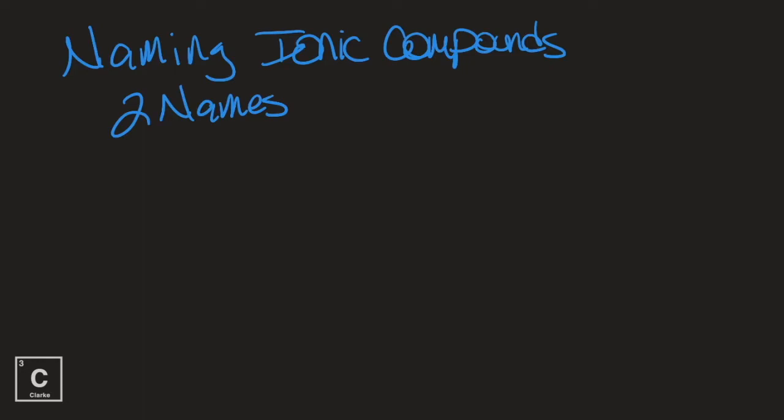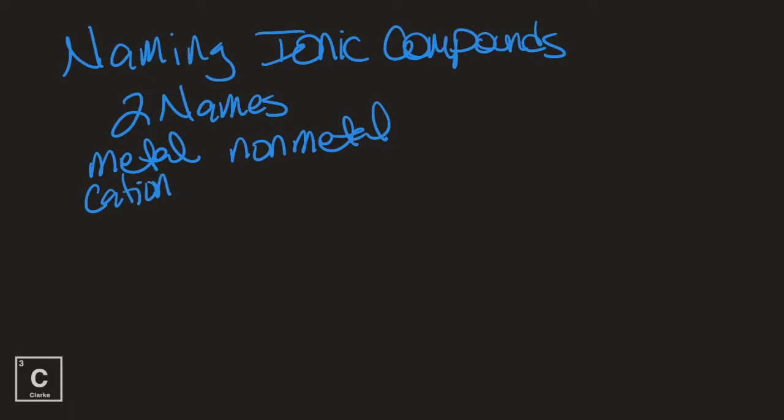Now the first name, this is going to be the name of the metal. And the second name, this is going to be the name of the nonmetal. Or really more specifically, the first name is going to be of the cation, and the second name is going to be of the anion. We've already kind of talked about some of the things, and when they come up, I'll remind you of them. But did you notice some of those names had Roman numerals and some did not have Roman numerals? So we need to talk about when to put a Roman numeral, because if we're the one writing the name, we've got to be the one coming up with the Roman numeral.